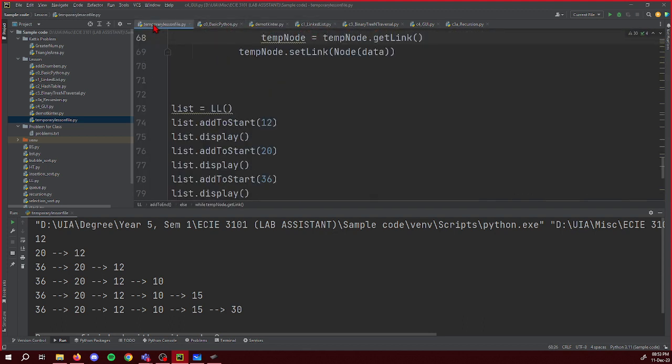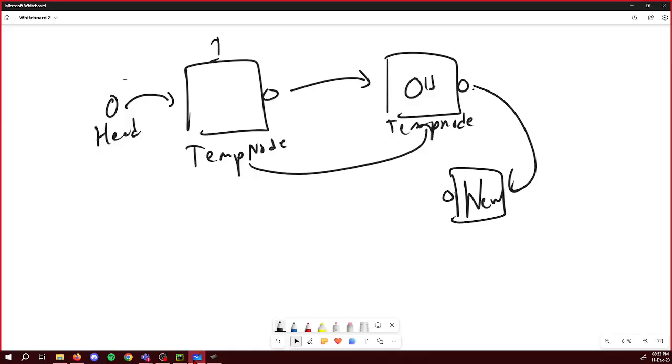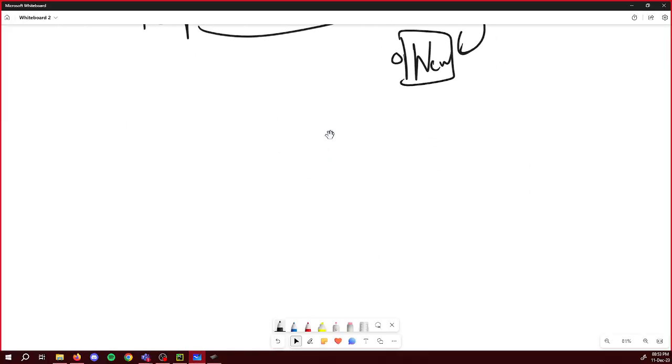So there are several ways of removing data from the list, whether you want to remove from the end or remove from the start. Same thing, you can use your logic. How do you want to operate these both functions? So remove from end is basically you get to the end and you remove the end only. If remove at the start, it's a different story.